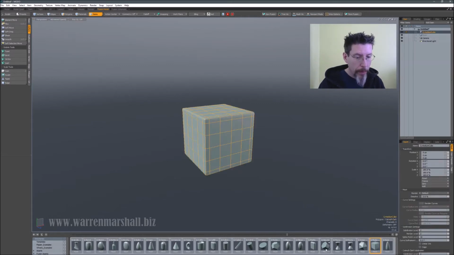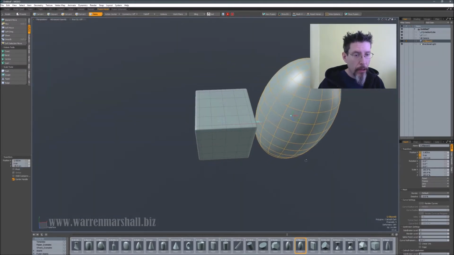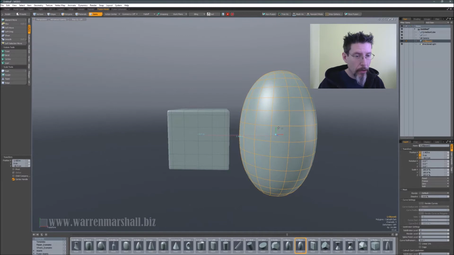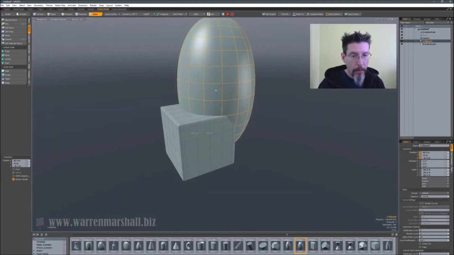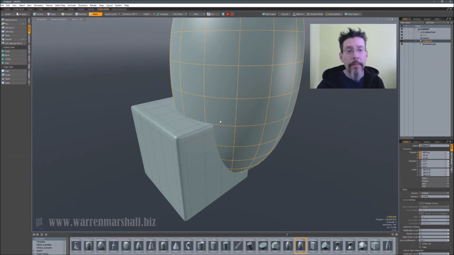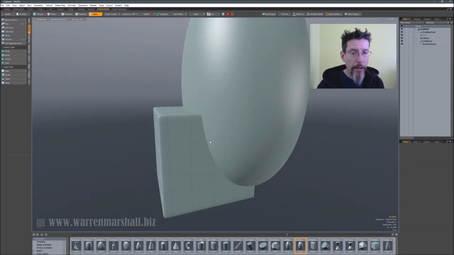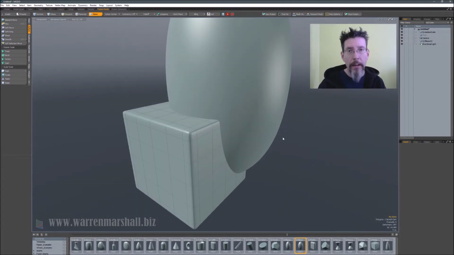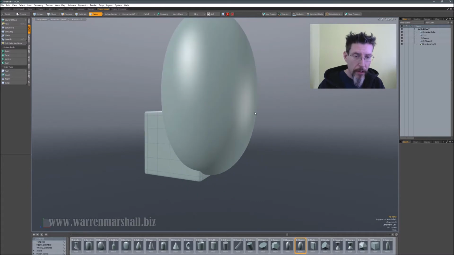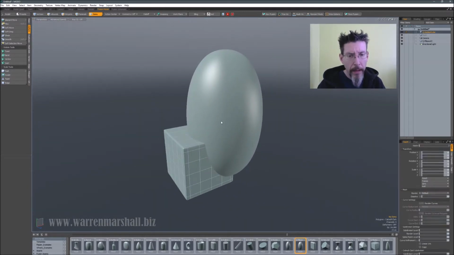So if I throw in a cube, and we'll take this ellipsoid shape, right? These are just regular meshes. They could have been modeled or used with primitives or whatever. So if I put them together like this, and let's say that the prop I'm building calls for these two meshes to be joined in a nice way with a bordered edge between them. That's a lot of monotonous modeling and trying to maintain the curvature of the ellipsoid and all that. It's a huge pain in the butt.